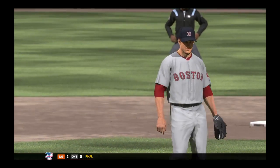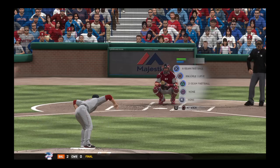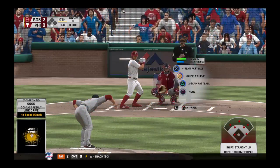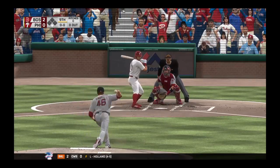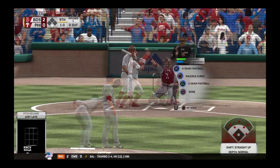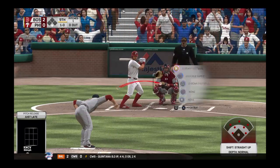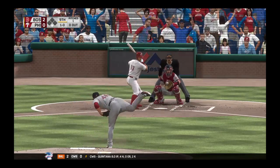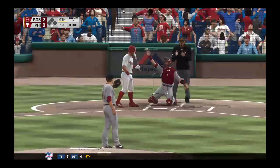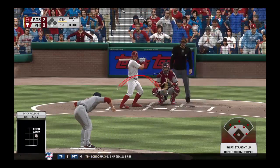Your attention, please. Now 9th inning save situation coming up now as they'll entrust Craig Kimbrel with the baseball here as he'll try and close things out. Digging in, the switch hitter, Freddie Galvis. He's going to lead things off in their half of the 9th as they try to avoid the dreaded shutout. It's never a good feeling to get shut out, and over the course of the season, it's bound to happen a few times. They've just been overmatched by good pitching.